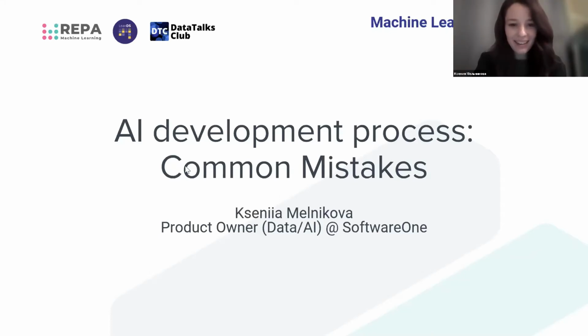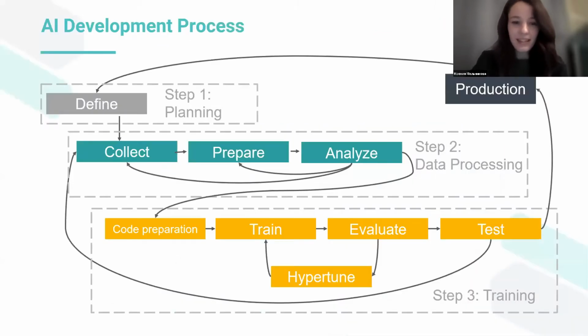I am a product owner right now at the company SoftwareOne. Before, I was working at Samsung Research Russia, and we also managed many AI projects. This presentation is based mostly on my experience at Samsung, but I will implement some new ideas here. Let's start, but before we start, I want to explain how I see the AI development process.